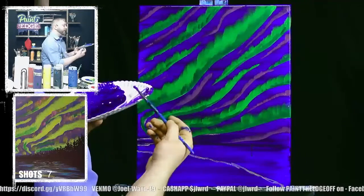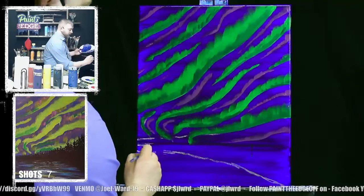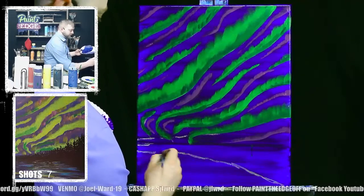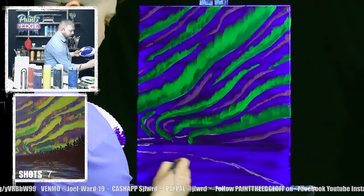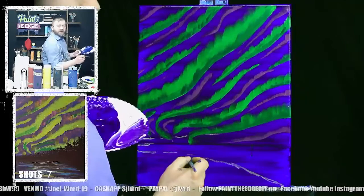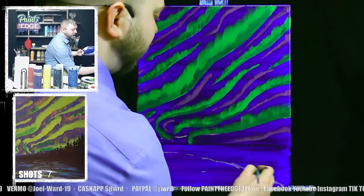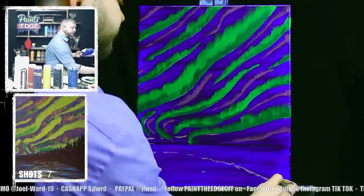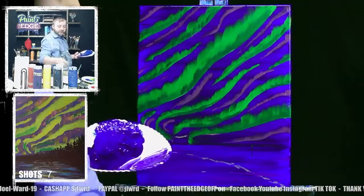Alright, we got our light purple, and once we get that, here we go. That shows up a little better. There we go. I do want to make them kind of small at the top and a little bigger as they go down. Something like that. Okay, now let's add some more maybe out here. Maybe definitely some in here. There we go. Okay, that's purple. That's purple, everybody.